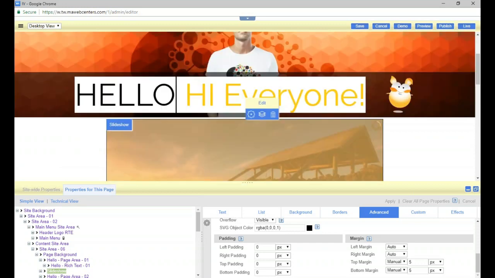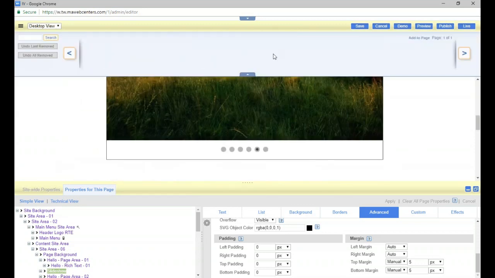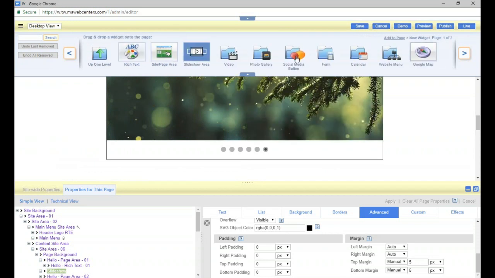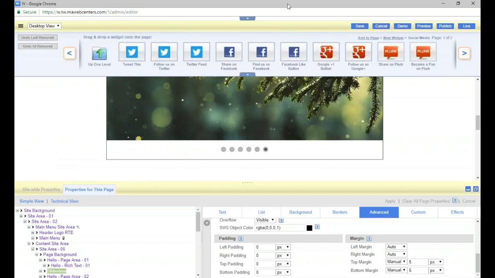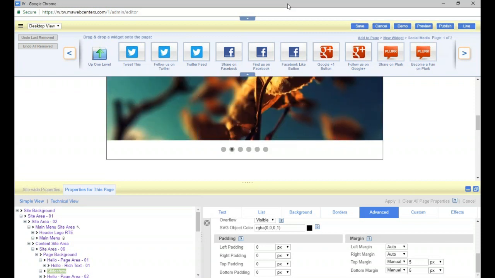Now, to add more features into the system, again, we go into this icon, add to page, and we have new features. We also have the social media. Social media is very important for you guys to add into your website. Nowadays, social media feeds constantly with all this information, so it actually does help you out with the search engines. It's very important to have your social media sites and your website connected at all times.